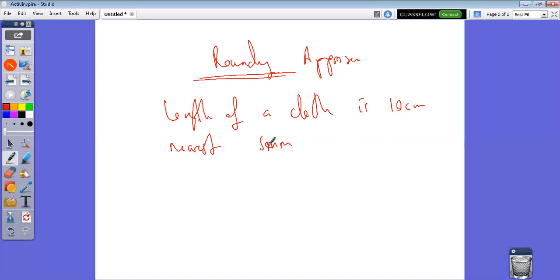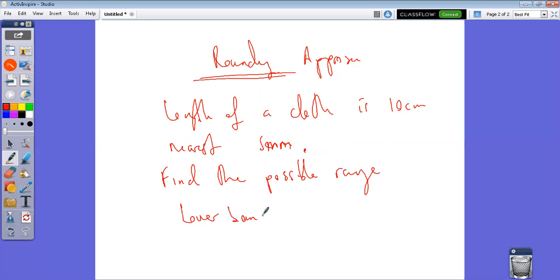To the nearest 5 millimeters. We covered this last time, but I'm just revising. The length of a cloth is 10. So you can be asked to find the possible range. By possible range, because I have done an estimation of a cloth to the nearest, it means I have the highest and the lowest. Does that make sense? So if I say find the possible, it means the lower boundary.